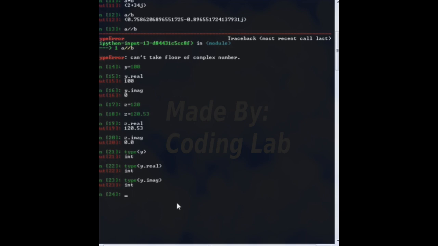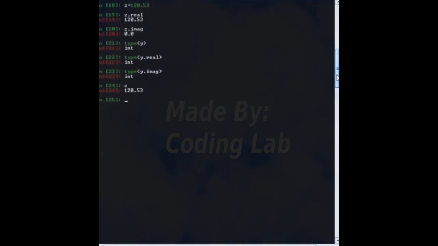Also, if we check z equal 120.53, so the type of z is float.